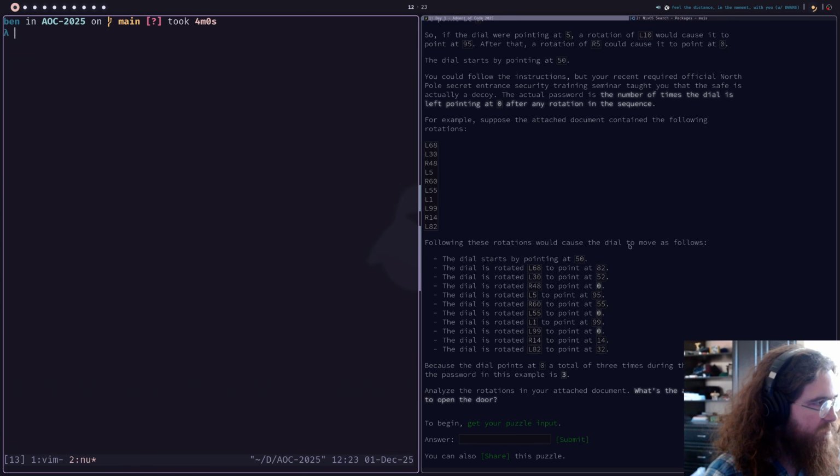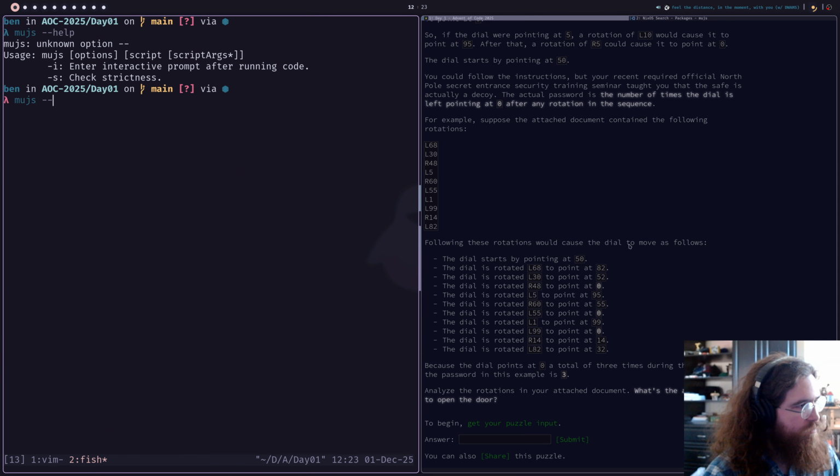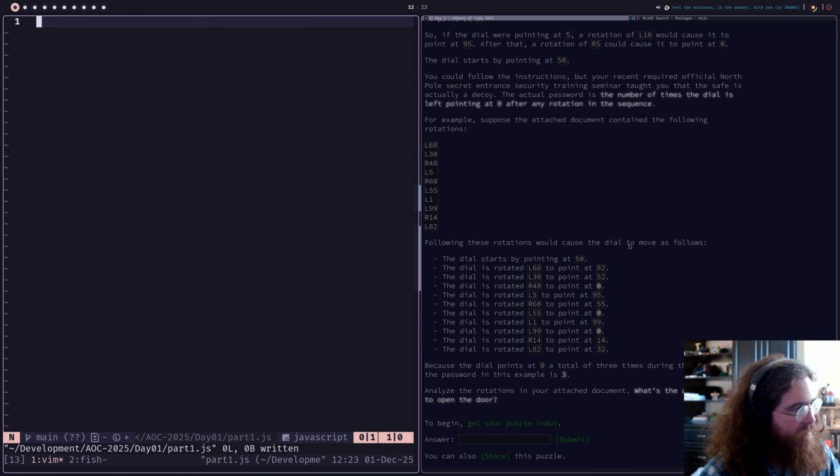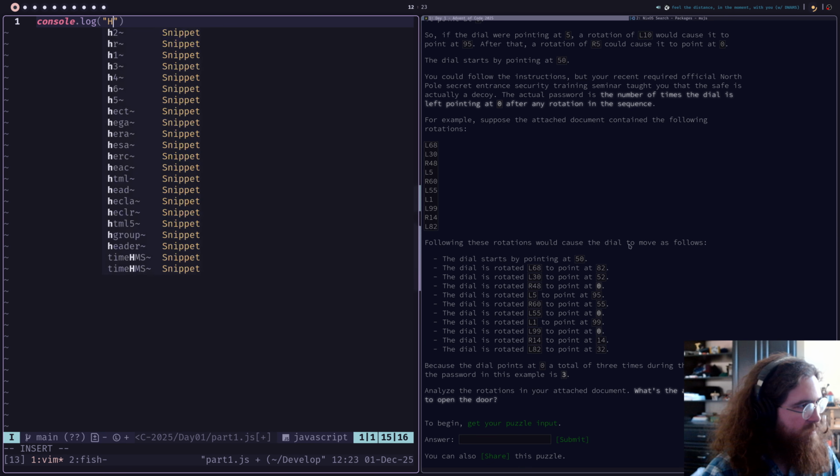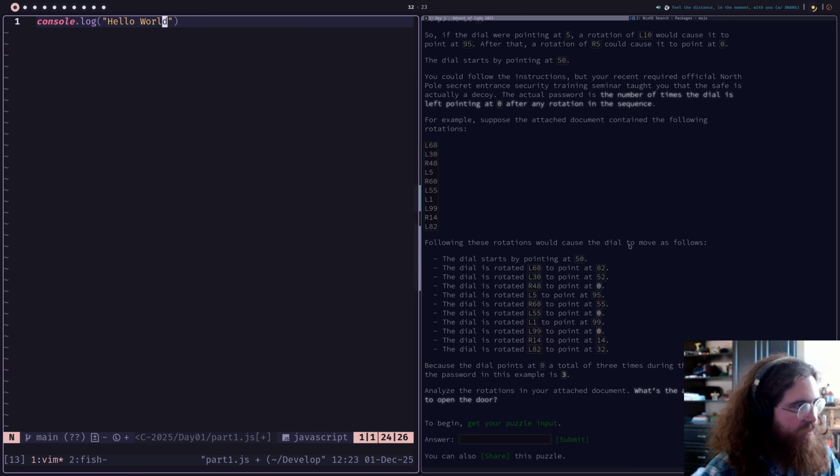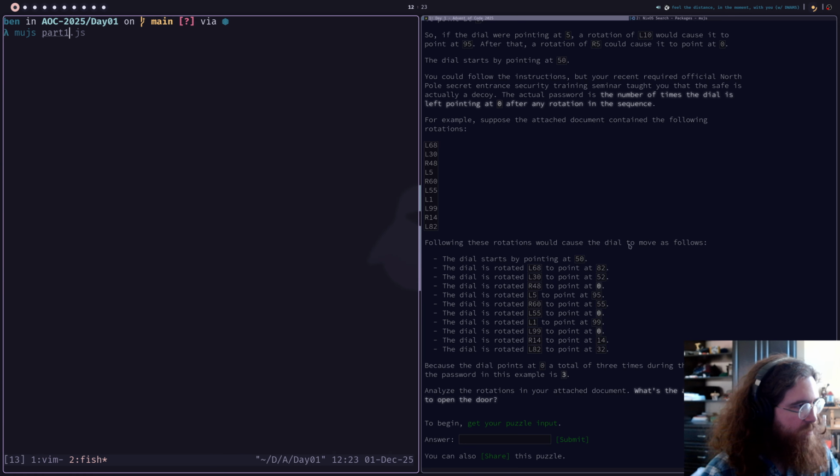First, let's grab new.js. It's like a super... okay, and if we do console.log, oh, I even have the LSP. So if we do that and then we run new.js, oh, JS part 1. Okay, excellent. So as we can see, we can easily now just script.